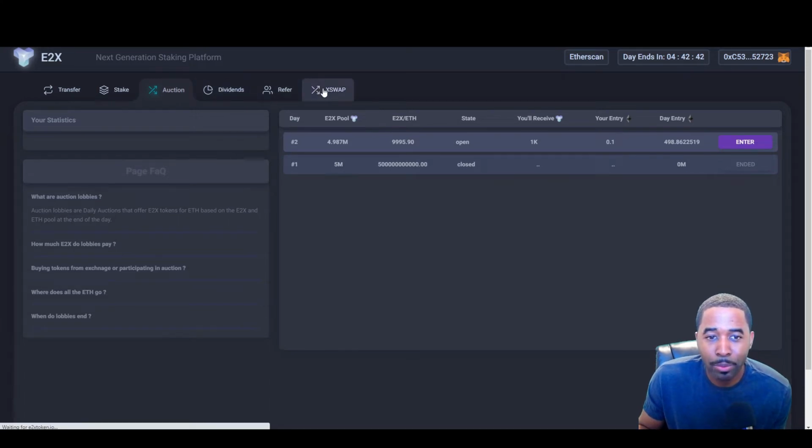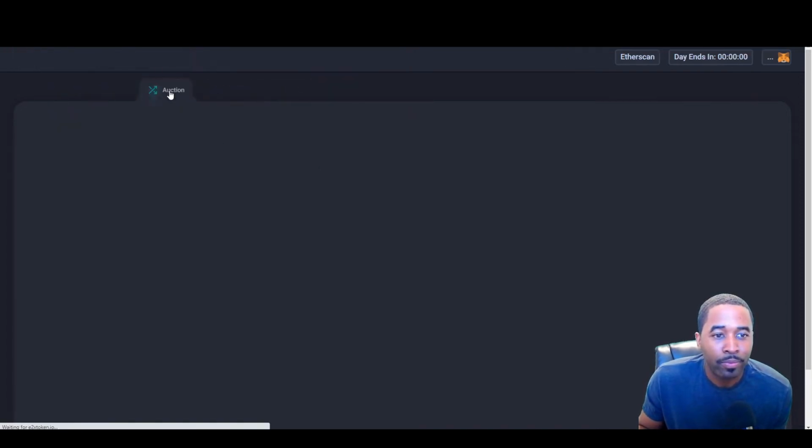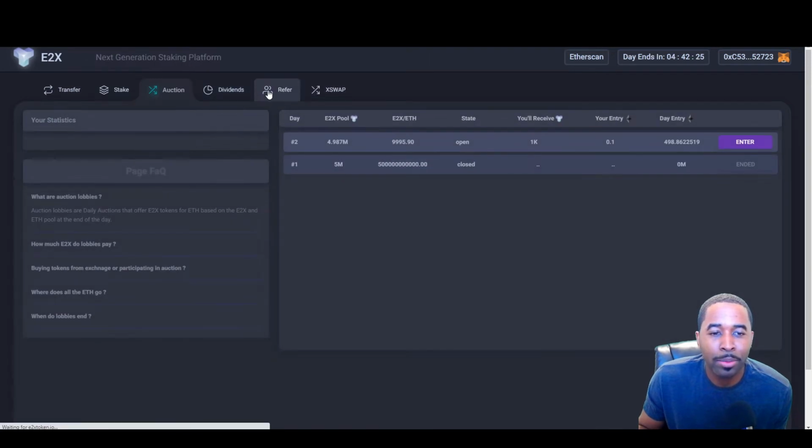It looks like they do plan on making XSwap on E2X, so you can buy and sell your E2X. If you don't want to go into the auction and you have some ETH, you can just buy it directly off of XSwap. Everything is pretty much the same.